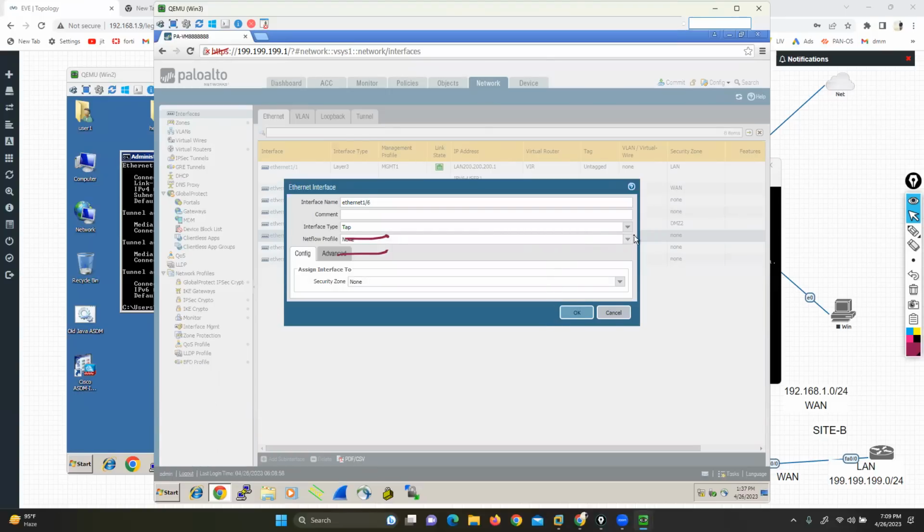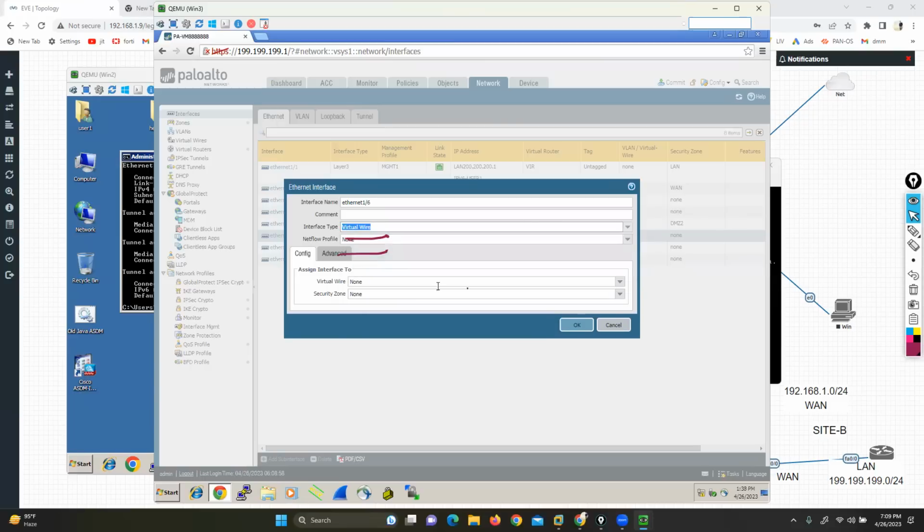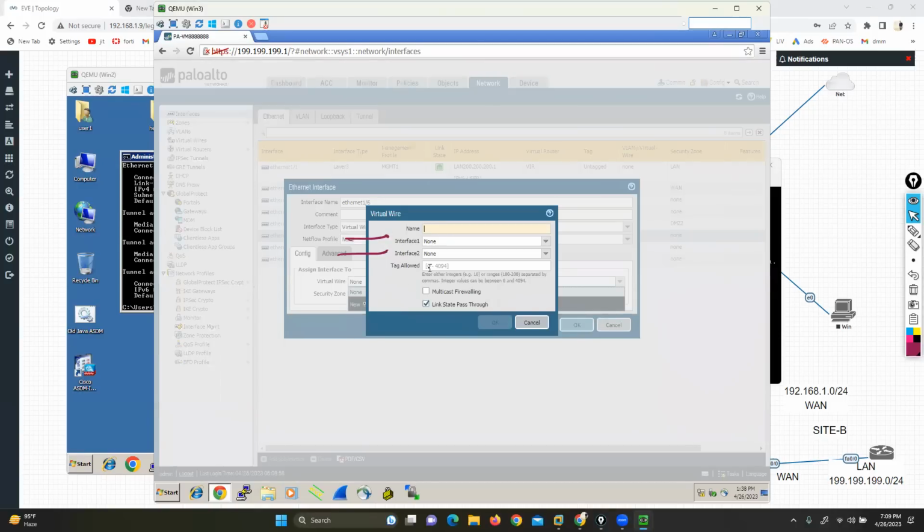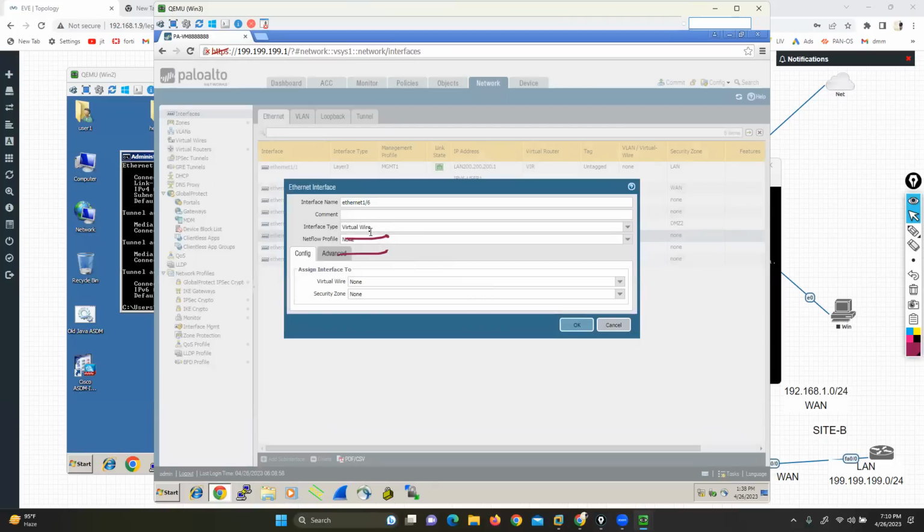Now you can select virtual wire. You can create the virtual wire here, or if you want to create it later, you can. Otherwise, you can create a virtual wire, for example, V wire 22.